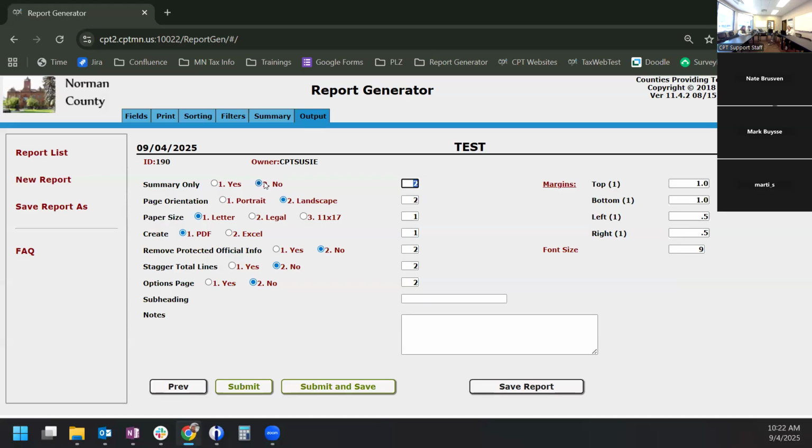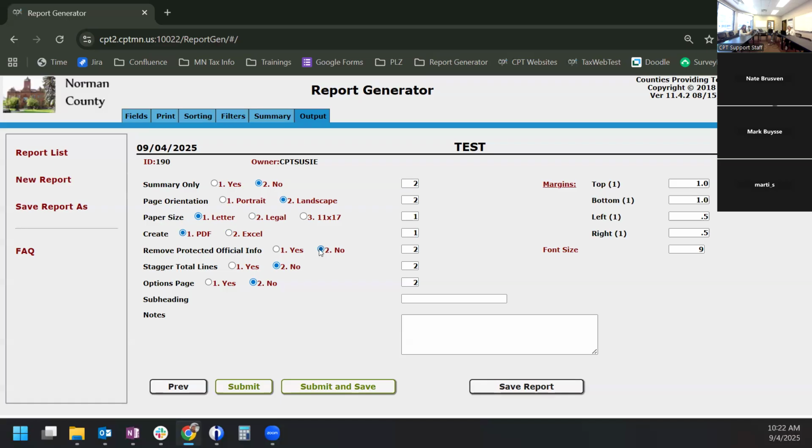No means you're getting details. You can choose a portrait or a landscape. You can choose what paper size you're exporting to. You can choose a PDF or Excel. If you choose Excel, some of the other things, like your margins and things like that, don't matter. We're going to do a PDF.